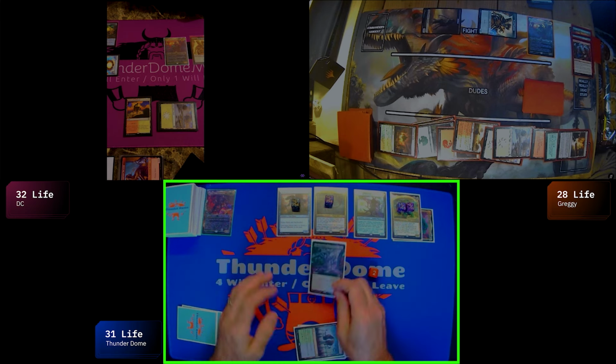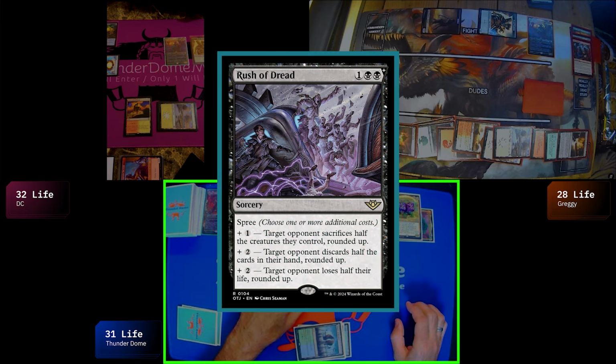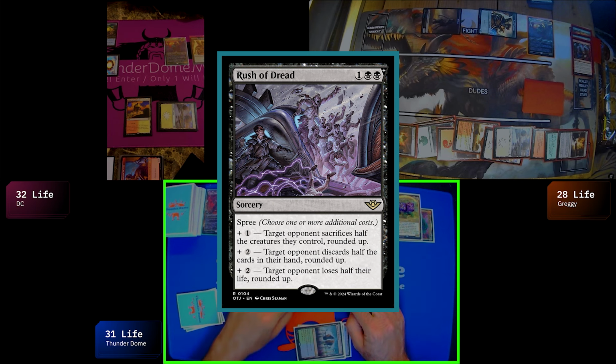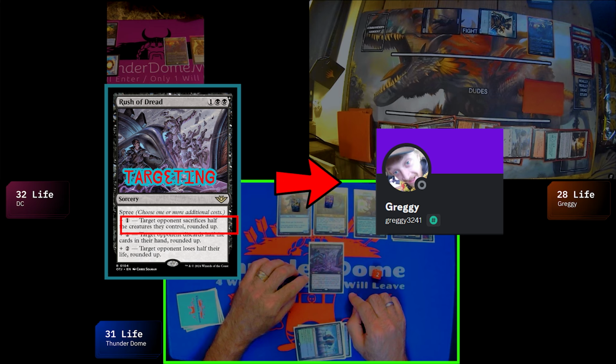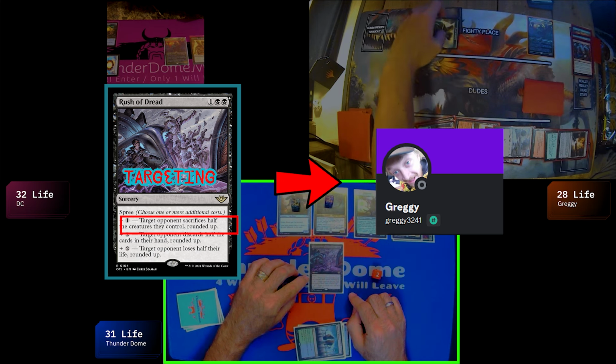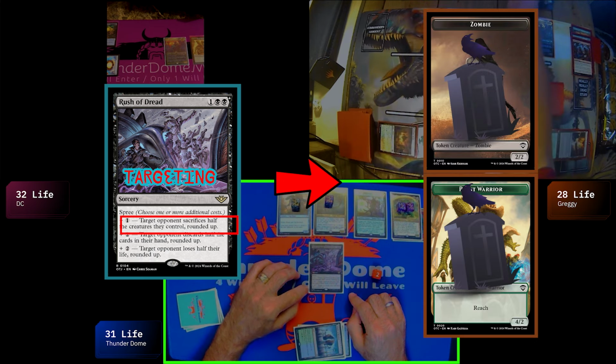That's what it was. Okay, so Rush of Dread. Hear me out. I paid for a +1 and a +2. The +1 that I'm going to choose is the target opponent sacrifices half their creatures they control rounded up. So let's just go Greggy, to sack 2 creatures. In my tokens. Yep.